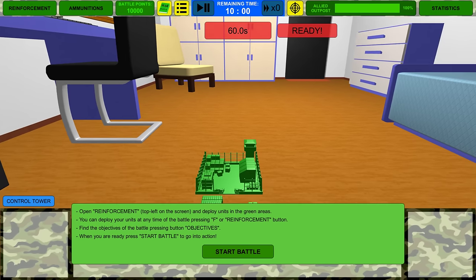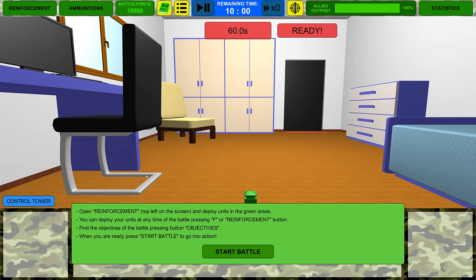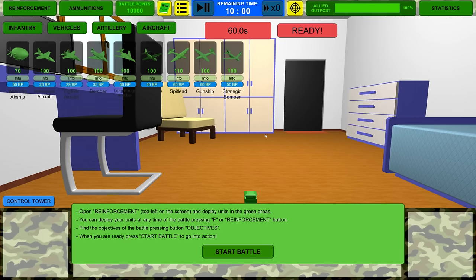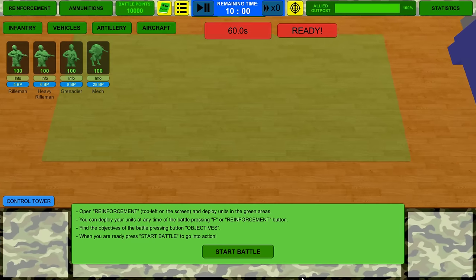Now this is basically a game that allows you to use toys to fight against bugs that invaded the owner's house. So that's what we have to do. We have to use these toys in order to defend the owner's house from the bug invasion.